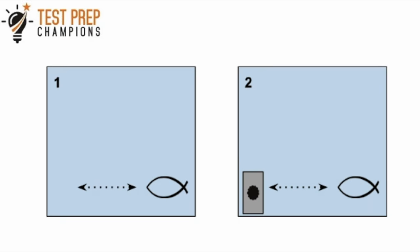Next, what they did was they put a fish in a tank with the same amount of pressure it was raised in. Now, they recorded that fish's position every 5 seconds for 2 minutes. So in case 1, that's what this is representing here. And so this little dotted arrow, I just put that in here to illustrate that they're recording the fish's position every 5 seconds for a 2-minute duration. So that's like they put a timer on for 2 minutes, and every 5 seconds they're recording where it's going to go.